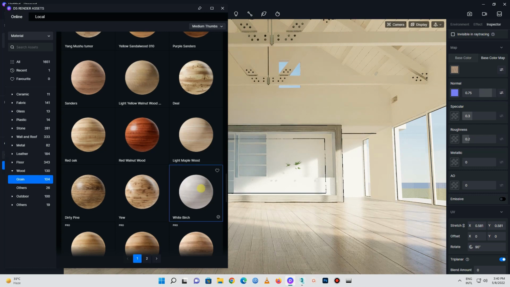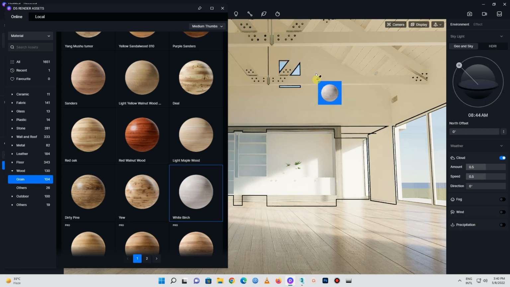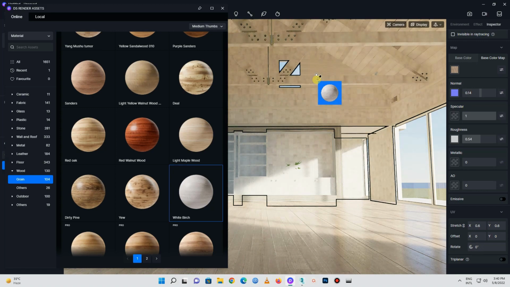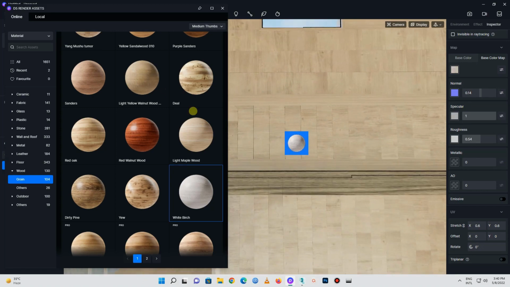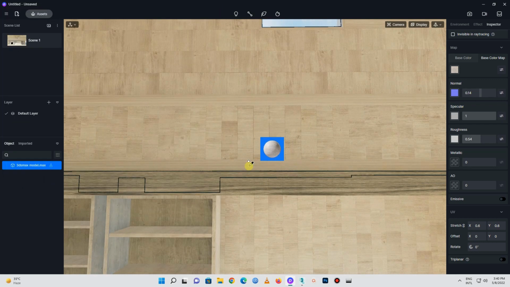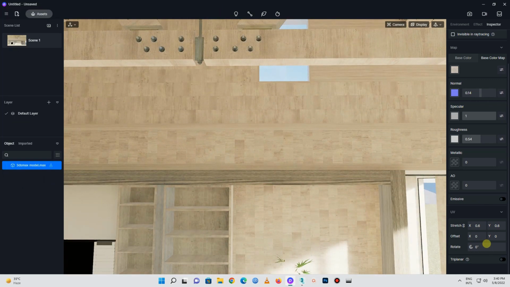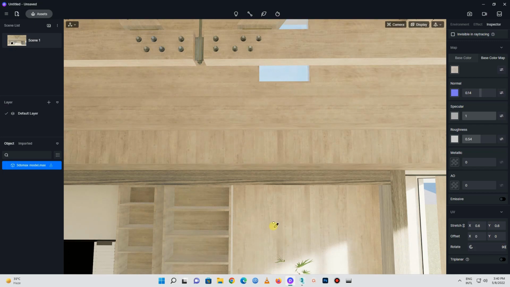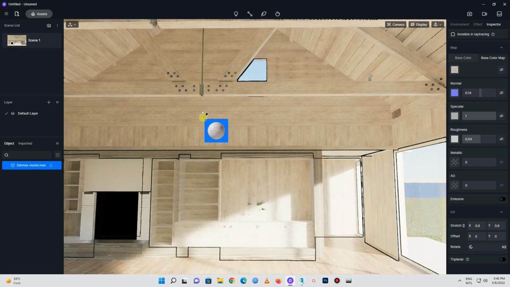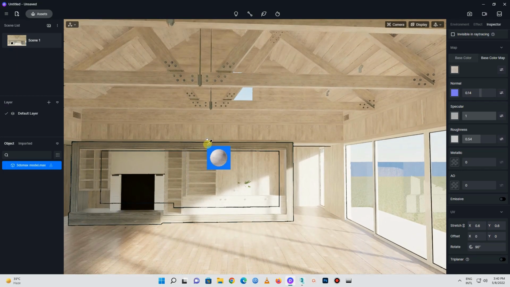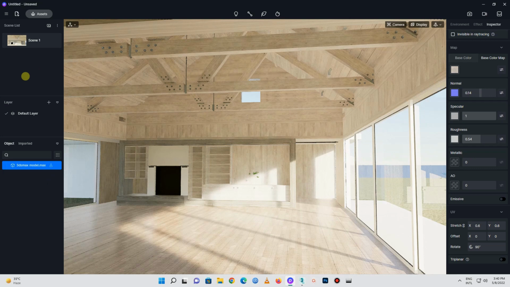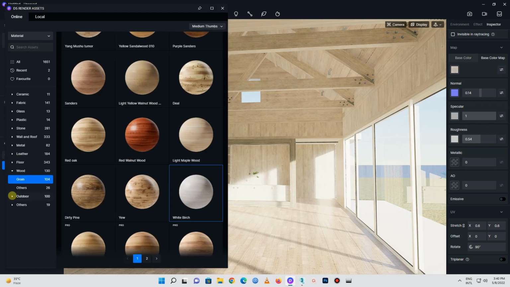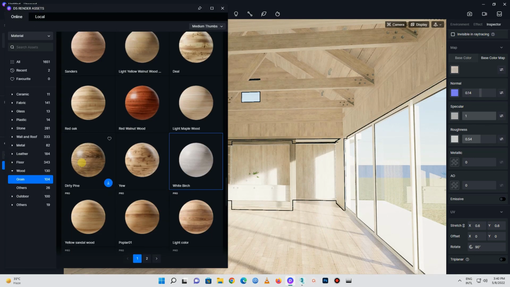So yeah, I will choose this. I'll apply it. See, it's so easy. It has applied itself, but again, the grain of the texture is not parallel to the model. I will just change the rotation, the orientation, and it's all good now. See how easy it is. Just in 2 clicks I have applied this material.